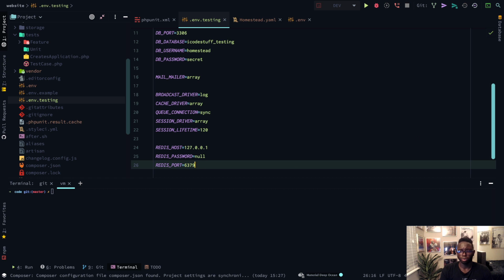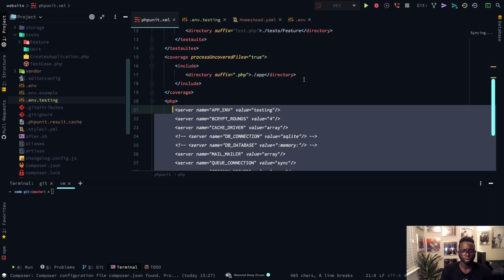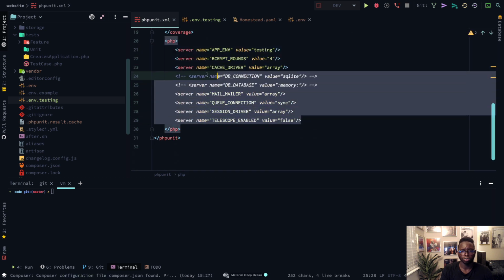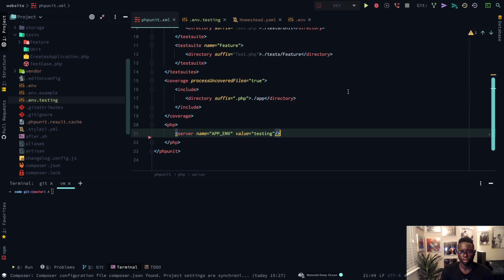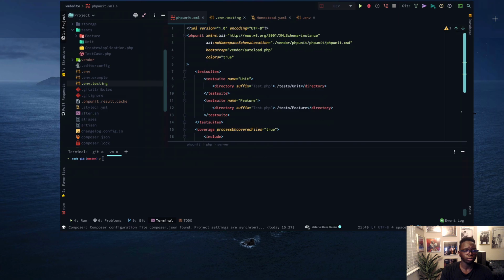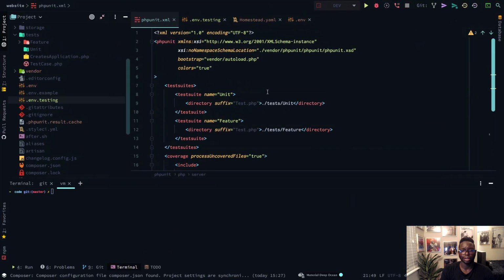Alright, so the next thing we want to do is check out our PHPUnit file, and we're going to remove all of these defaults and just leave the app env value. Then we're going to add Laravel Collision, which basically makes your PHPUnit responses look pretty in the terminal.